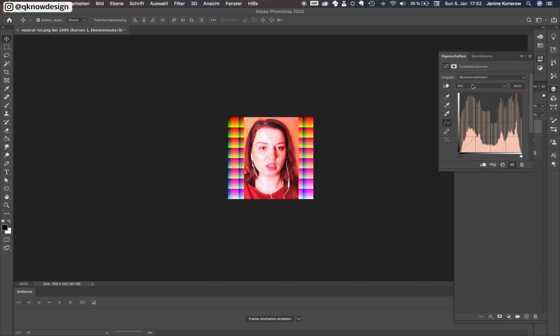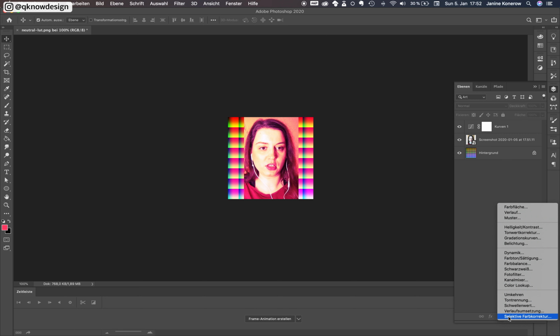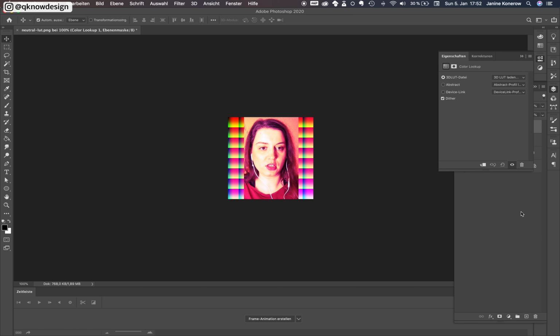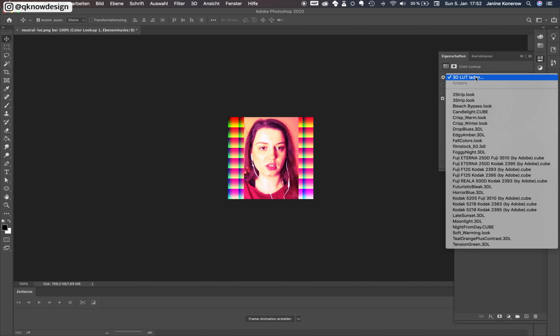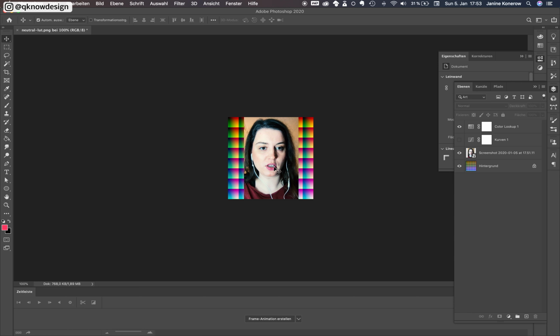Okay. I start with an experimental idea. Make it a little bit extreme. So this is a green reddish thing, and this is very cool in Photoshop. You can use this color lookup, and there you have 3D LUT data, and you can upload a preset, or you can choose one of these, and I want to choose this Fuji. This is how I want to look when I use this Fuji lookup, and this is how I want to look in Spark AR when I use this experimental curve thingy.